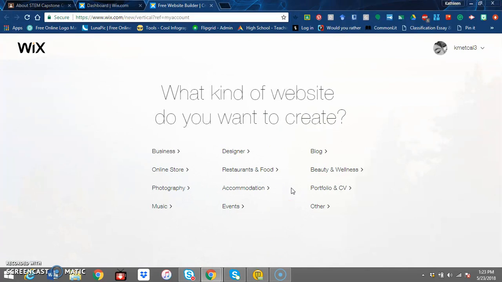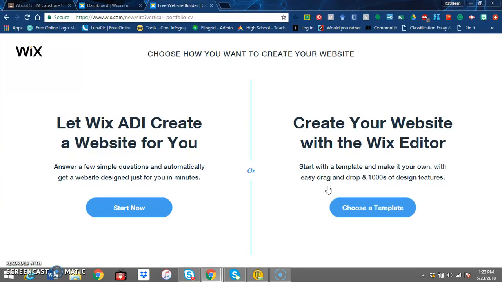They probably just offer you different templates right up top. I'd probably suggest leaning towards a portfolio one because this is kind of a portfolio of your capstone, your design process as you go through it. Do not click this over here. The design interface that it gives you is not as manipulatable and changeable. It's going to lock you into some stuff. It's frustrating. Go with choose a template.